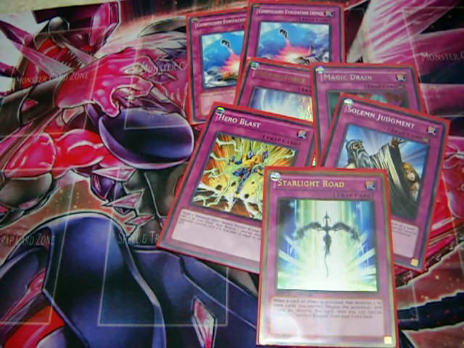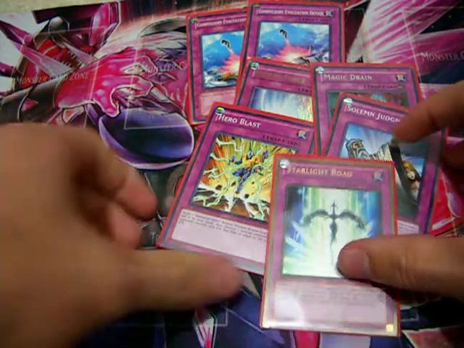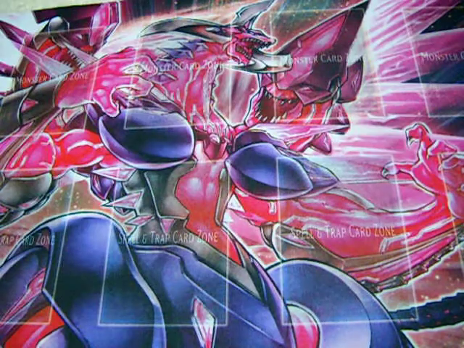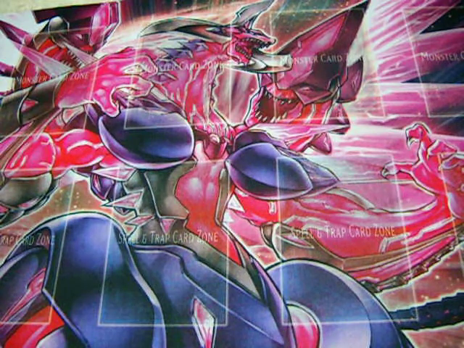Yeah, except for Compulse. I'd rather send a monster to the hand than send it to the grave, which is why I don't run Solemn Warning. I do run Solemn Judgment. Well, in what instance would sending to the hand be better, would you think? If my opponent has like Stardust or Red Nova, basically anything from the extra deck, because it's going to take time to resummon it, unless they have everything they need.